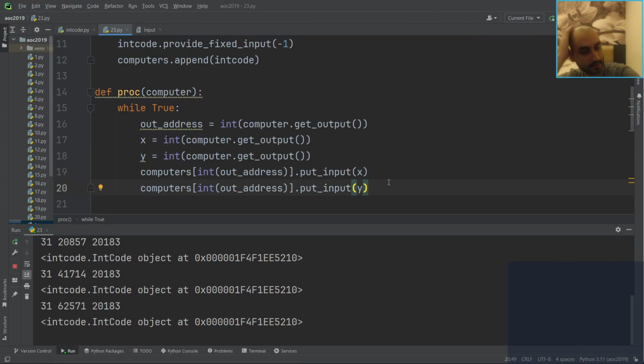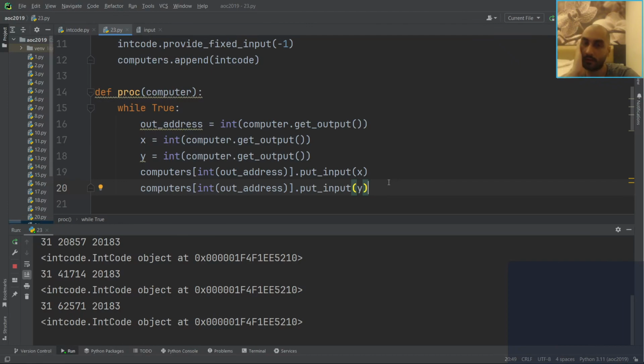No, but this doesn't make sense because what is it actually waiting for? An input? But there is an input.